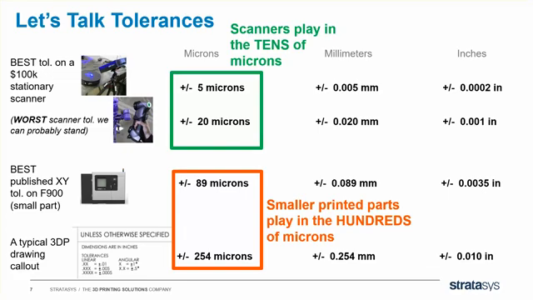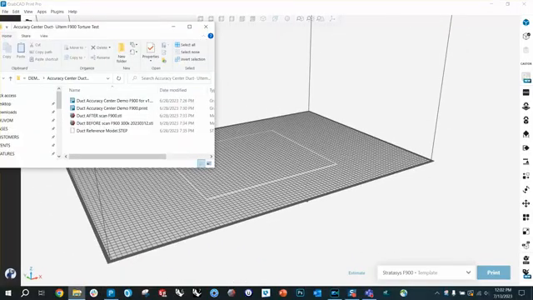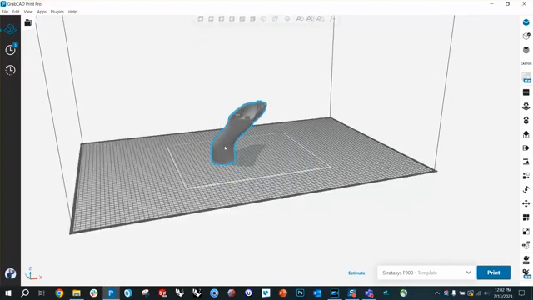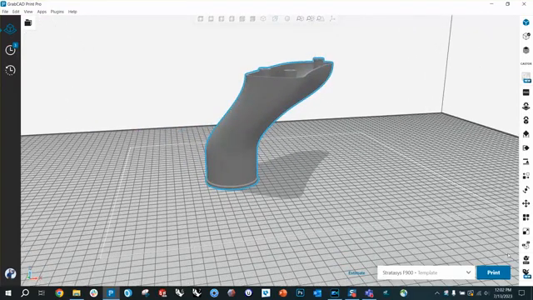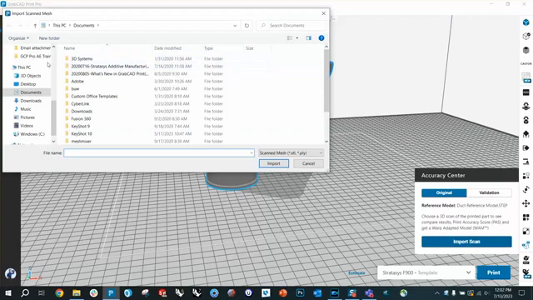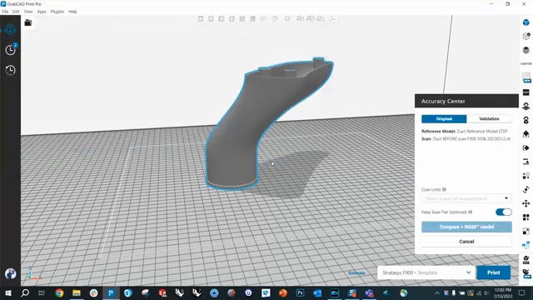But let's see if we can use scanning to avoid some of that and make your parts more accurate without machining. Alright, here we are in GrabCAD Print. I'm going to drag in a part file that we've printed. It's a duct. We usually print it in Ultem because it goes into the engine compartment of a car, high temperature, high chemical resistance. And then I'm going to pull in the scan of it. So I'm going to go to Accuracy Center, and we're going to import the scan that our scanner put out. This is after we've printed the first time and scanned it, but before we've done any corrections.